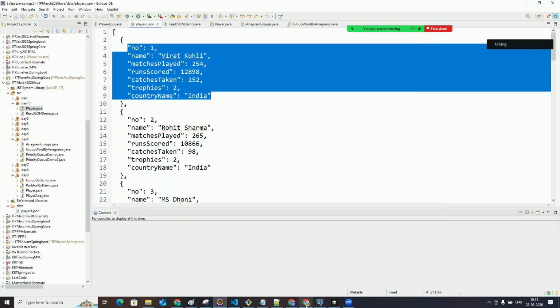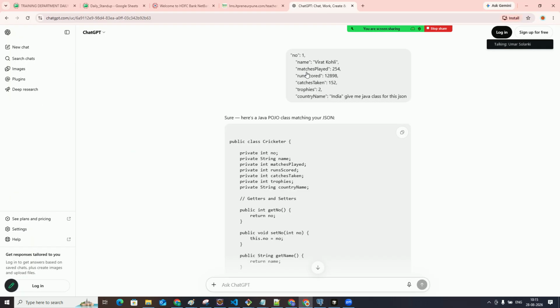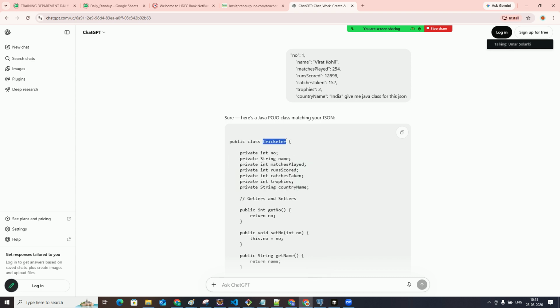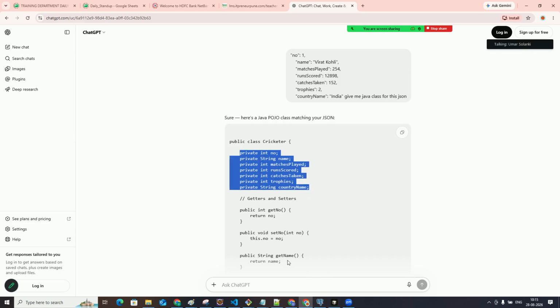I'm sharing it with you. I just took that one object from the JSON and put it in ChatGPT, and I said give me a Java class for this JSON. It gives you the Java class. It has named the class as Cricketer. We can name it as Player. See, the same. So just copy this and make your Java class.